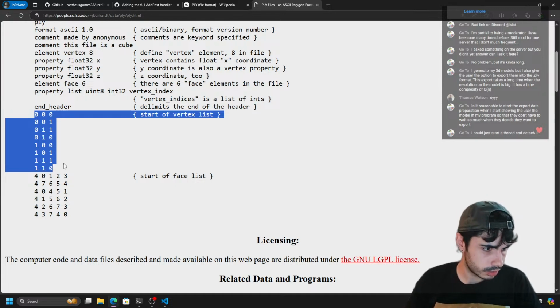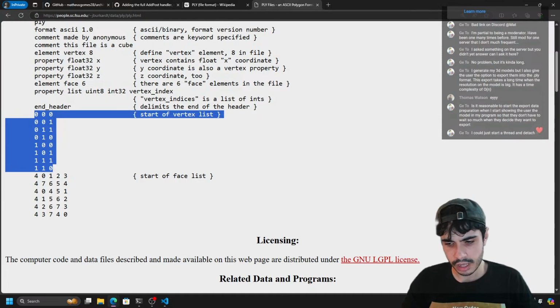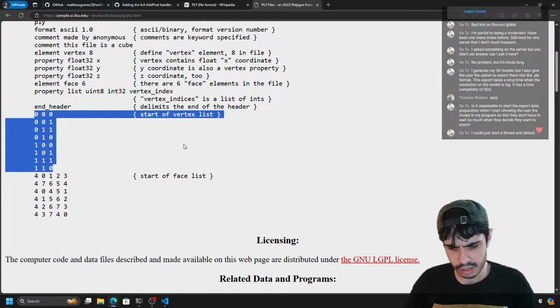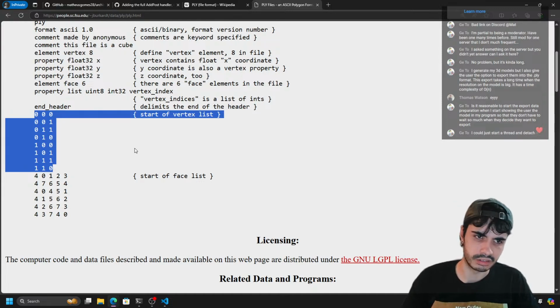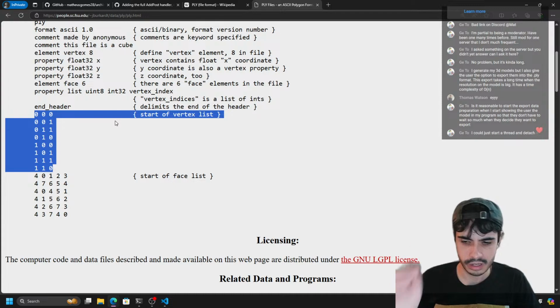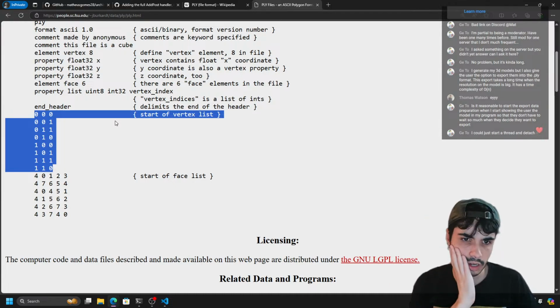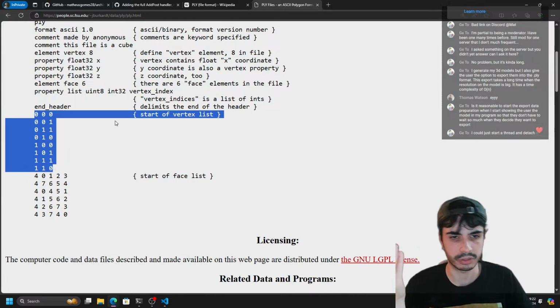Second thing, is it reasonable to start exporting data preparation? I'm going to say probably not, because what if the user doesn't want to export data? Then you're just doing a bunch of calculations and making the CPU slow for no reason. But at the same time, it doesn't really cause that much problem, as long as your vertexes aren't coming up to a few gigabytes in memory, because sometimes models can be quite huge. I'm sure you understand that.